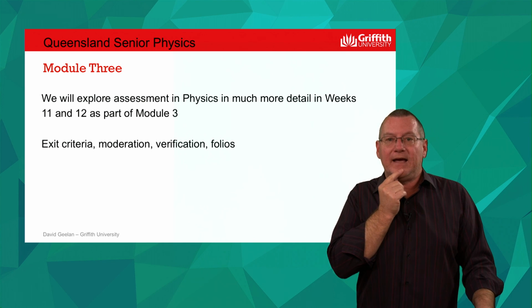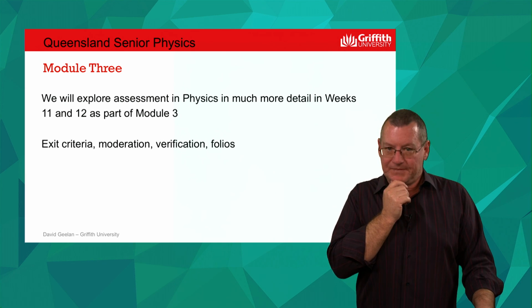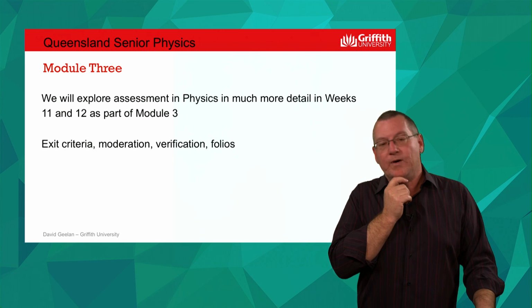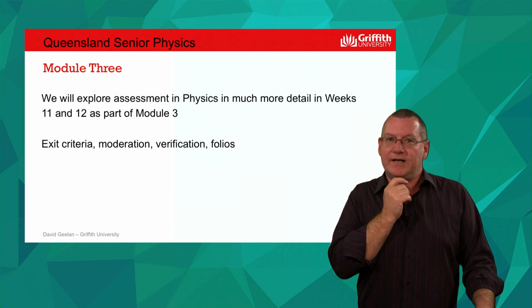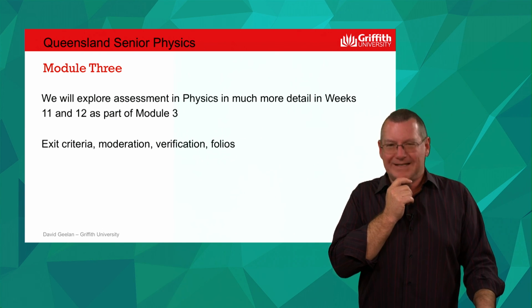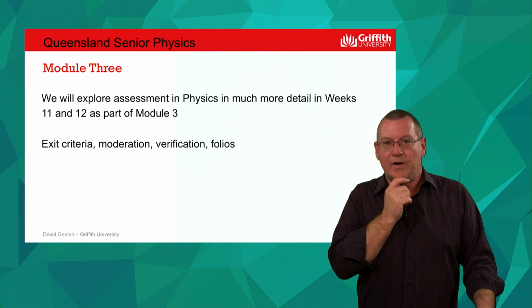We'll come back to this stuff in Module 3. From now until then, we'll talk mainly around physics content, and then we'll come back and talk about assessment, exit criteria, moderation, verification, folios, all of the fun stuff about senior assessment, which is actually really kind of cool. And about week 11 and 12, we'll come back to that.